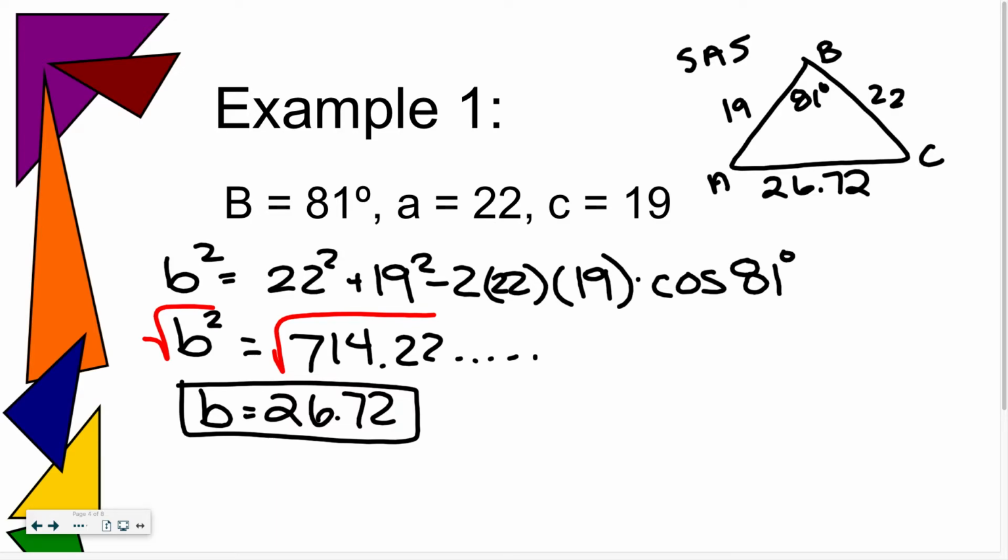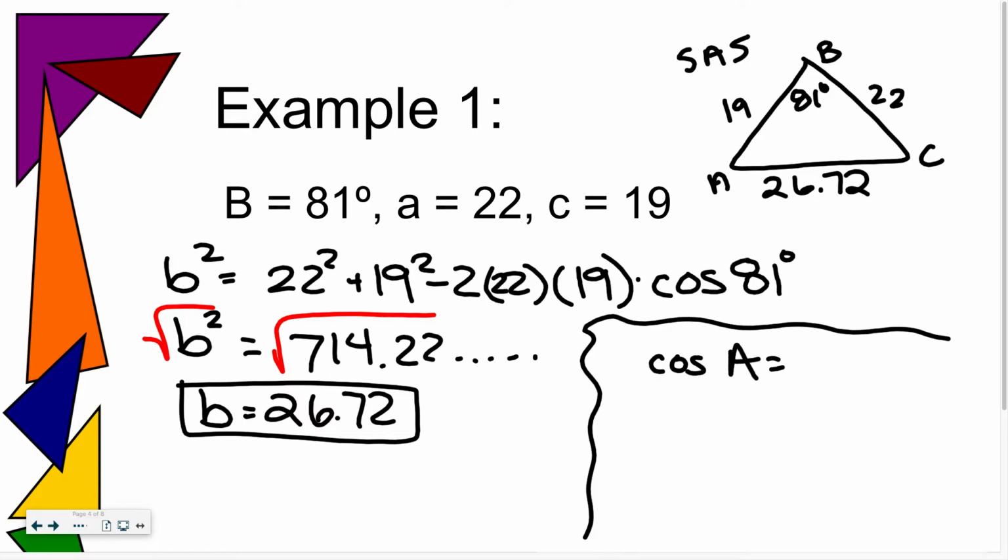So is anybody convinced that we have the largest angle already? Yes. Because? It's opposite the largest side. When we found side B ended up being the largest side, so 81 does have to be the largest angle. You could switch over to the law of sines. I am going to solve this in law of cosines since that's the one we're working with. So do you guys want to solve for A or B? A. And if you at your desk want to work with law of sines, you should get the same answer that we get by law of cosines.